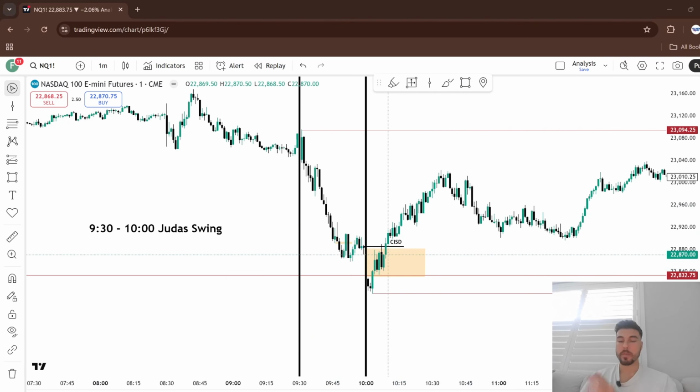So you're going to see time and time again that the move that happens from 9:30 to 10 is actually the fake move. And you can actually take the opposite of that market sentiment in the opposite direction. So if 9:30 to 10 trends down and you're looking for buys, wait for a sweep, wait for a Power of 3, and take the opposite trade. If 9:30 to 10 trends up and you're looking for sells, wait for price to sweep liquidity, tap into a fair value gap, and then look for sells. Pretty easy, right? But you're going to have to study this in your charts to build confidence with this model.